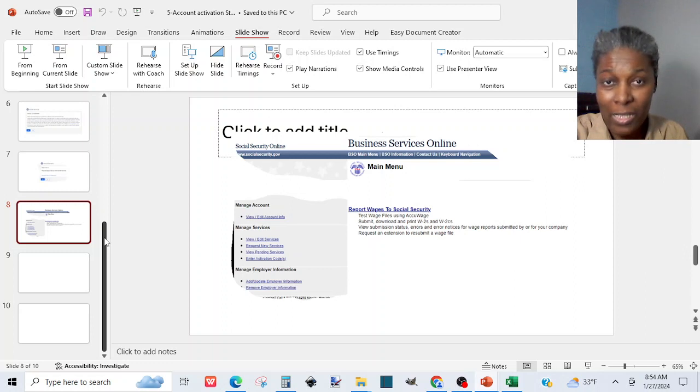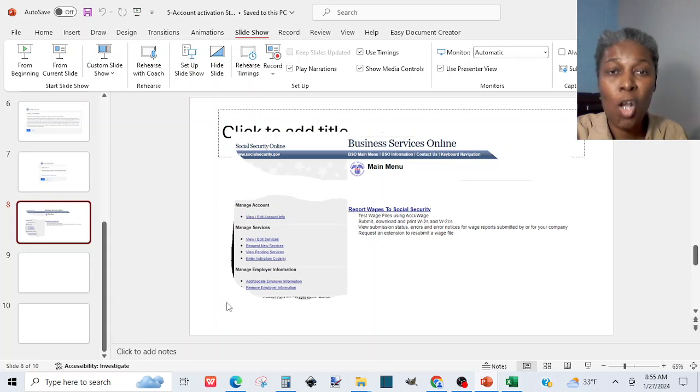The new secure registration that Social Security implemented in 2023, that everybody has to go through this year to e-file W2, is lengthy. It's a lengthy process, and you have 3 options.